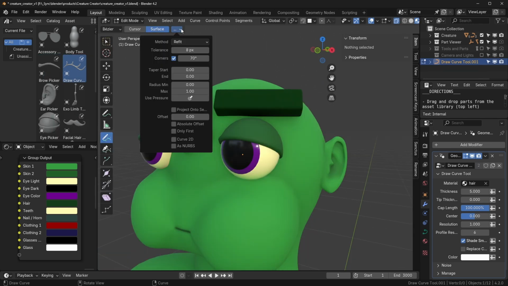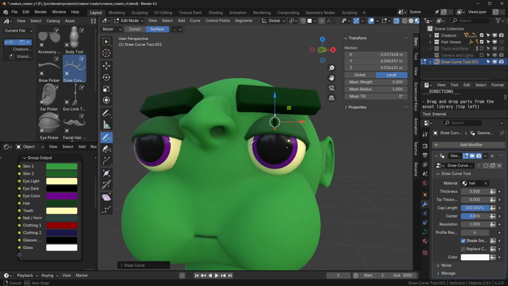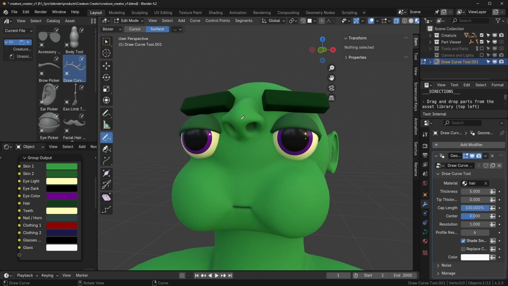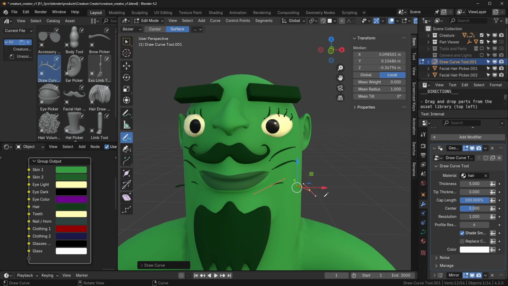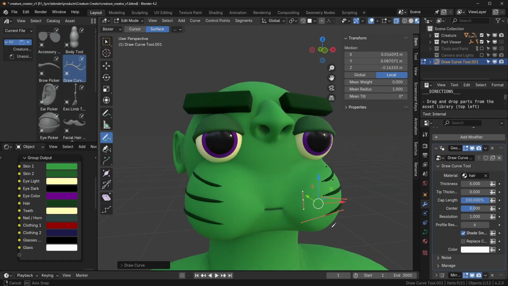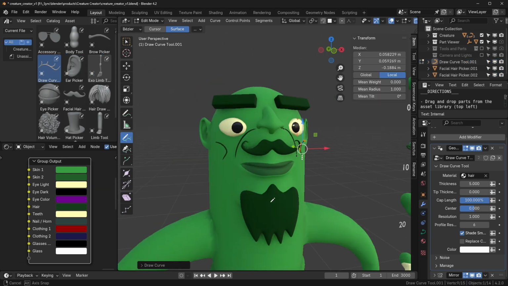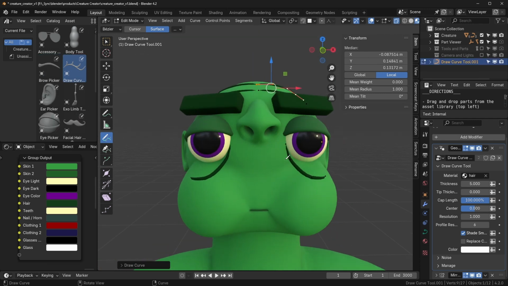There is also this other option in here. If you have it set to surface, you can use this drop down to do only first, and that will make it so the first point is attached, and then it sticks out from there. It's not perfect, but I'm trying to go really fast. I think this might be better for things like whiskers. You could draw whiskers like that, and then turn on the mirror modifier so we have lines. You could also use this for wrinkles or forehead lines, things like that. So we have this person looks a little older now.